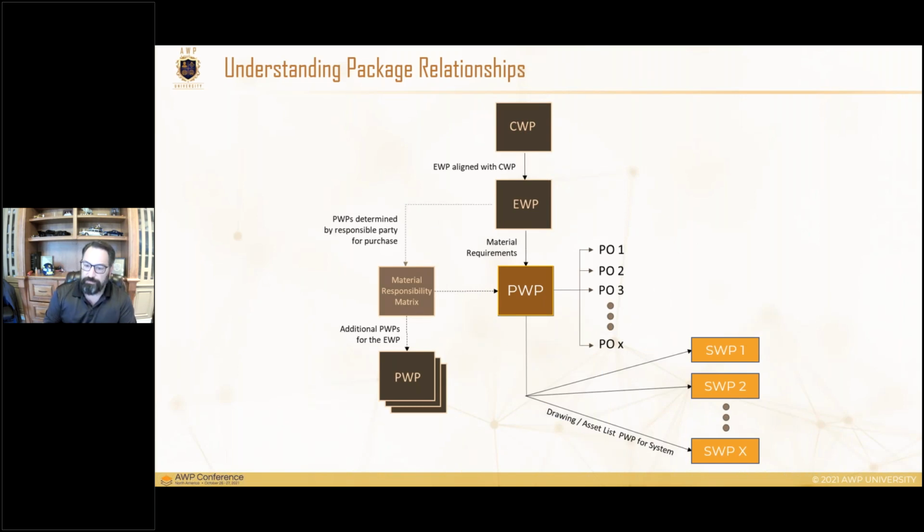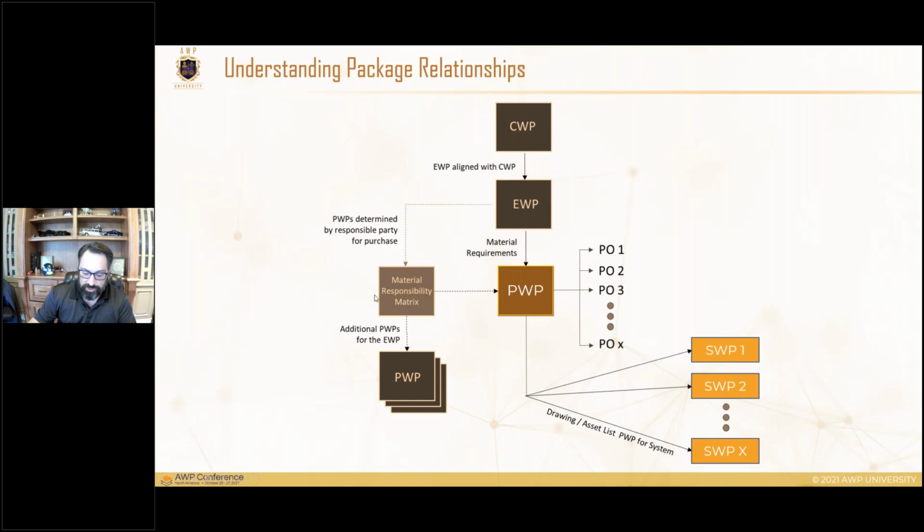That's a data set from the material engineering group, from the procurement group, that brings forward all of the items required for the EWP to be executed and thus the CWP. So the CWP affects and aligns with the EWP. That EWP is what's going to drive the PWP. So the CWP doesn't directly affect the PWP itself or the procurement data. It obviously is affected by the EWP, and thus the tie is through the EWP to the CWP as far as a constraint against that and the POs tied to it.